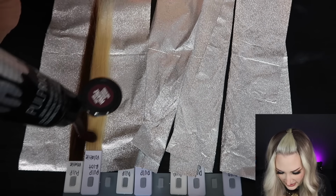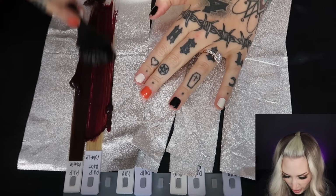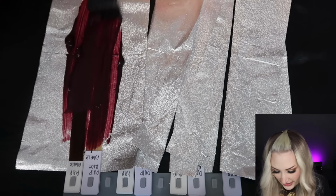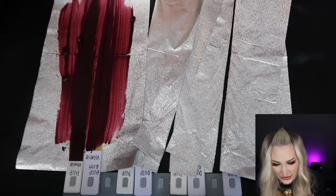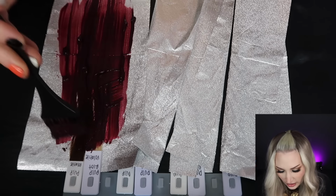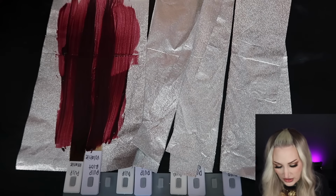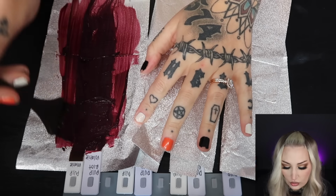All right, let's see what this one looks like. Okay, definitely seeing some purpley vibes here. This actually is a little bit more pink than I thought it would be. It's absolutely beautiful, but I definitely see some heavy pink undertones in this. For some reason, I was thinking more of a wine, a reddish, red toned purpley color. This definitely leans more pink versus red, which I absolutely love. More of a berry versus a red purple.